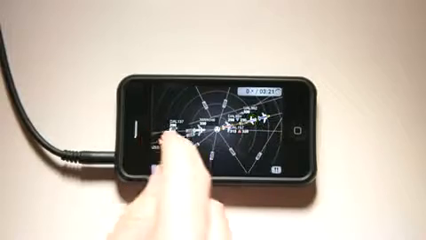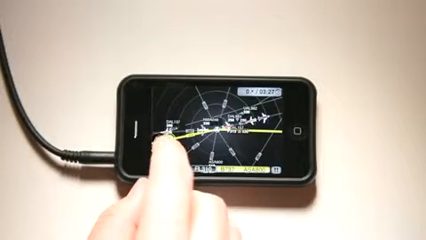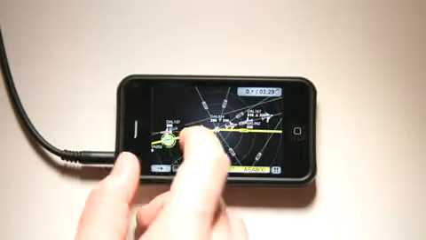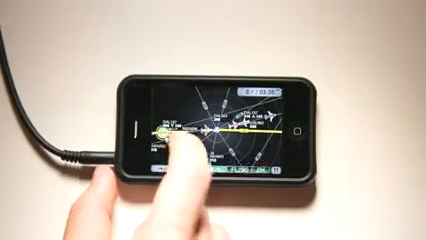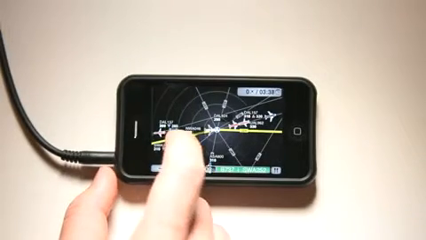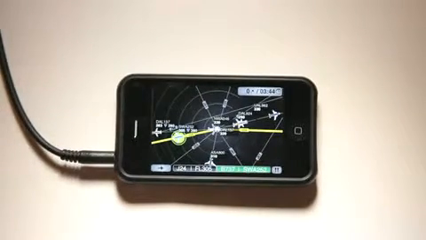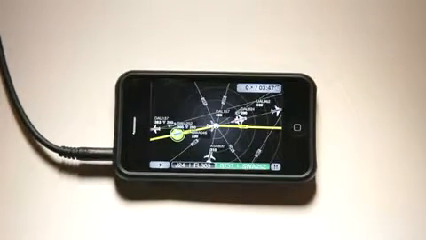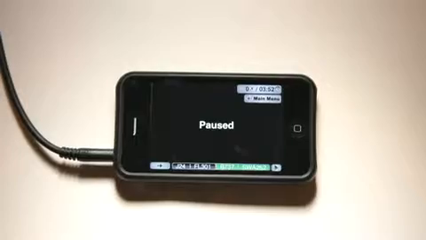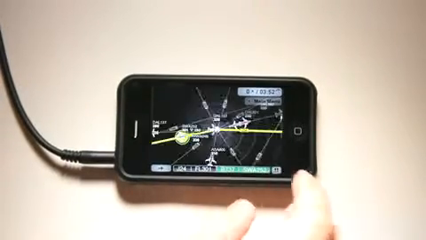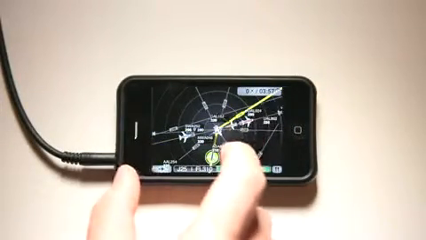I'm not doing too bad, but a lot of planes are starting to come in, and it's going to get a little sketchy. So here, let's see, this 310, I may want to lower this one quite a bit, just to make sure I get it out of the way. Anyhow, this game is addicting because, as you can see, as the game gets going, it could require a lot of your attention. If you need to stop for any reason, you could pause the game right there, go back to the main menu or whatnot, hit play to resume the game. Well, we've got another one coming in. I should probably go high with this one.